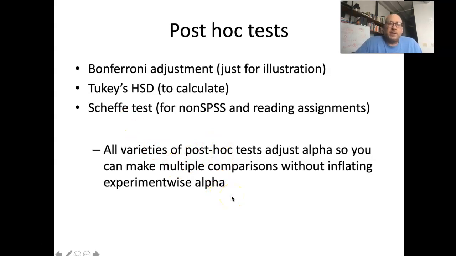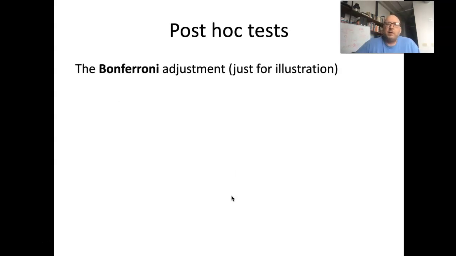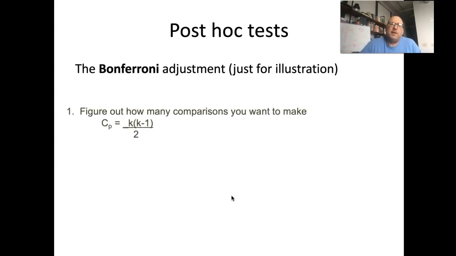All of these are just members of this group of things called post hoc tests that you use to follow up an analysis of variance. And what they all do is they let you make multiple comparisons without alpha growing into a huge number. So if you remember in the first ANOVA video, I said the reason we do ANOVA is because if you were to make all those comparisons by t-tests and used a 0.05 alpha each time, at the end of your experiment, you'd have this experiment-wise alpha that's much bigger.